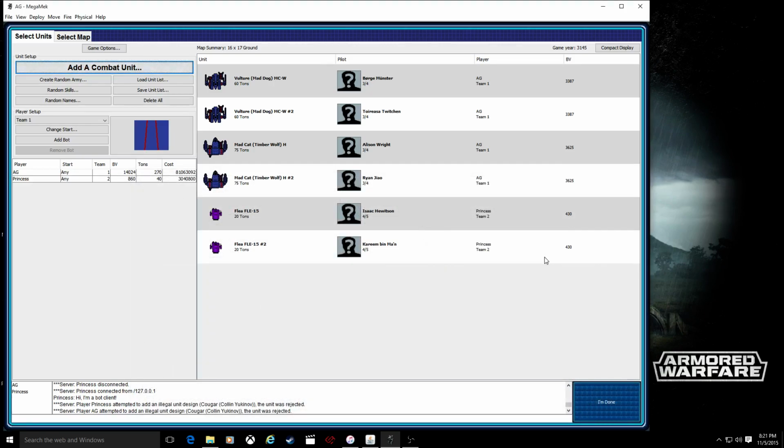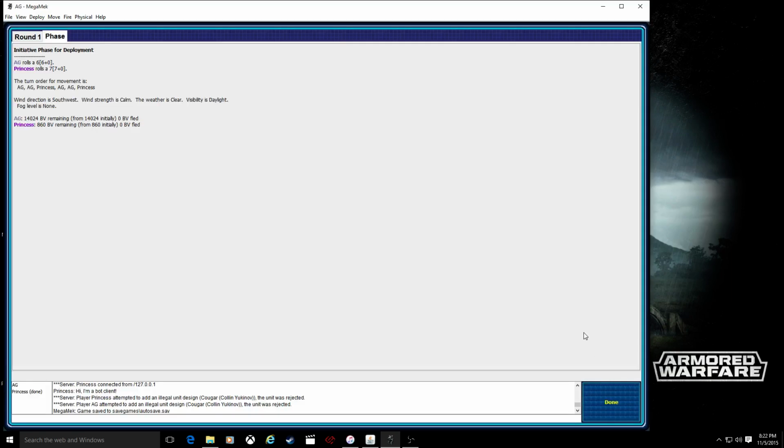right? Versus. So we're going to go 2 Mad Cats and 2 Vultures, aka Mad Dogs. So basically it's 2 Timberwolves, aka Mad Cats, and 2 Vultures, aka Mad Dogs, against 2 Fleas. So we definitely should not have a problem here, right? I mean, just look at the overall numbers. But this is just to see how this is played. Like I said, I've only played once, and it was kind of eh. So we're going to go to Undone.